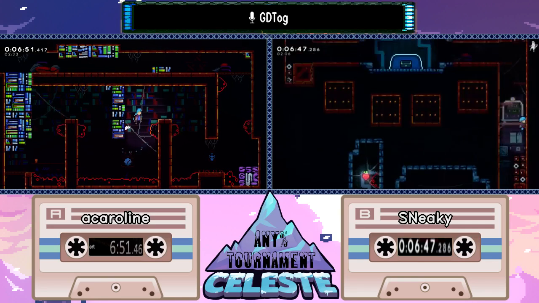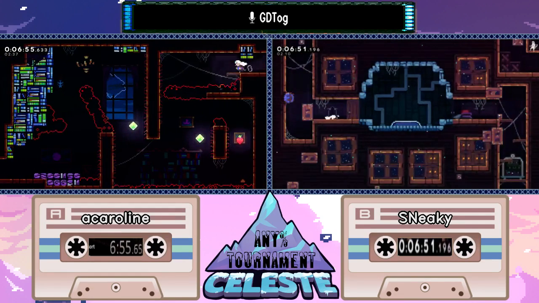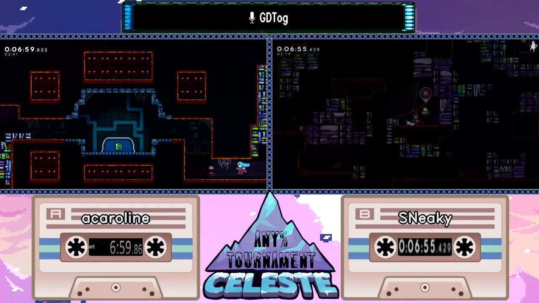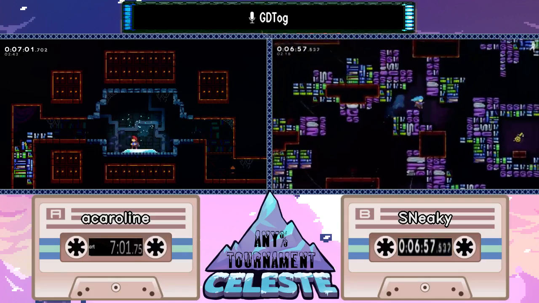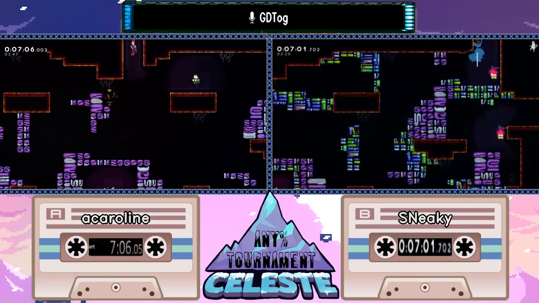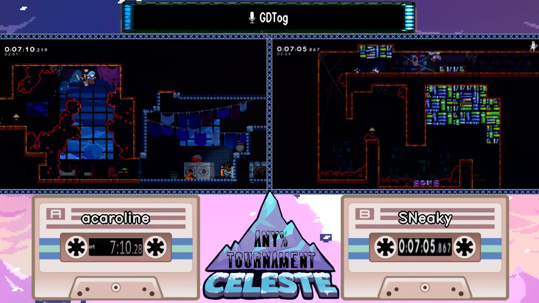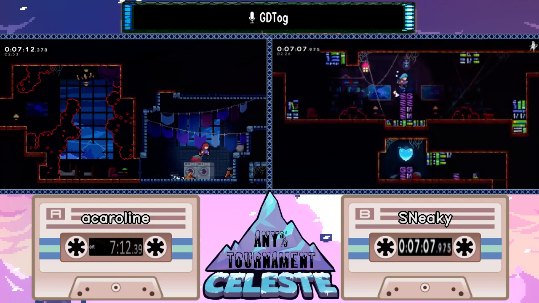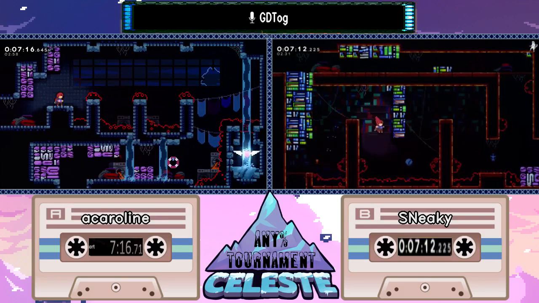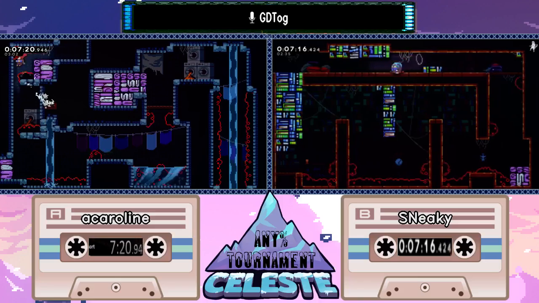Very, very fun section. Very, very fun chapter to watch in terms of speedrunning in general, especially in a race, because you see how many different strats people use between these rooms. So acaroline slamming down on that second button, now going to be moving into the last segment, the middle segment. And yeah, chapter 3 is very, very entertaining. Had a little bit of a remix there on acaroline's side with the lag of the music.